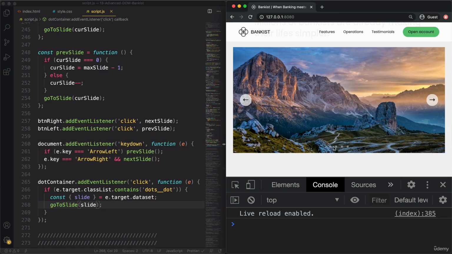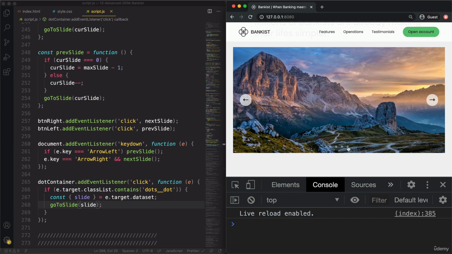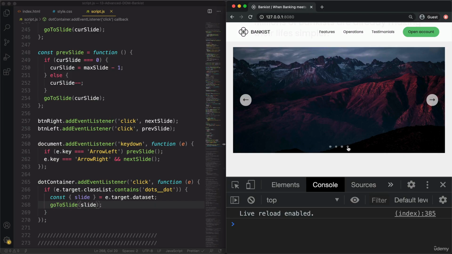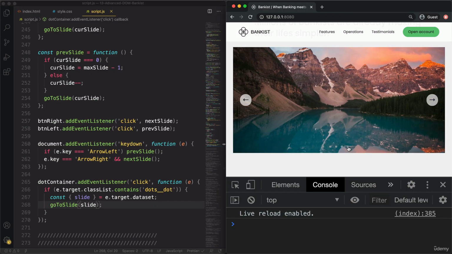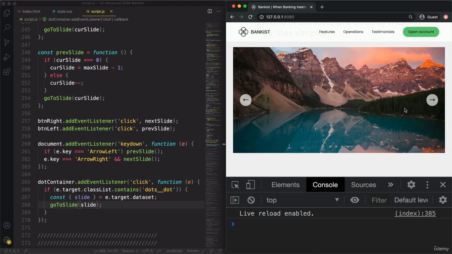So let's test that. And it works. So slide 2, let's see slide 1, let's go straight to the last one. And it jumped over all the others, and now we are at the last one. And of course we can combine this now with the buttons and with the keyboard arrows. And so, yeah, great. This works as well.